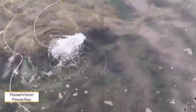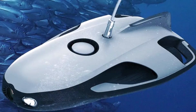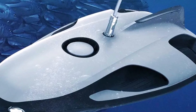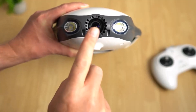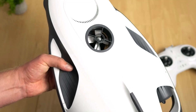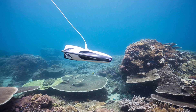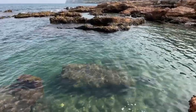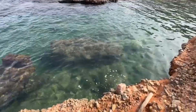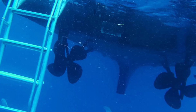Number 4: PowerVision Power Ray. The Power Ray is designed for underwater exploration, using a 70-meter umbilical cable for reliable video feedback, propelled by two horizontal props and a vertical thruster to facilitate depth changes without tangling. Equipped with two dimmable 450-lumen headlights, it illuminates subjects for capturing stunning 4K video at 30 frames per second or 4,000 by 3,000 pixel stills. Its camera features a maximum ISO of 1,600, allowing decent performance in murky waters, though a larger sensor would enhance image quality. The drone supports 32 or 64 gigabyte SD storage, with the option to use your own card.